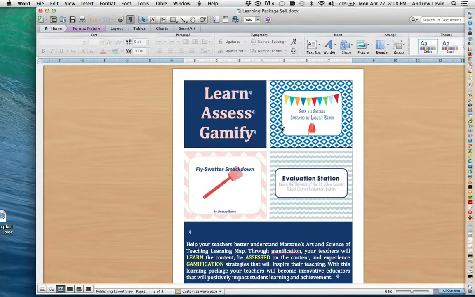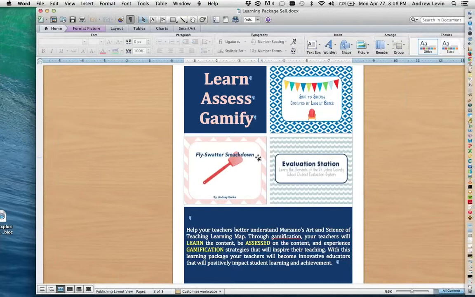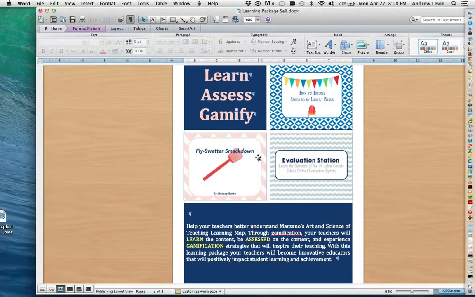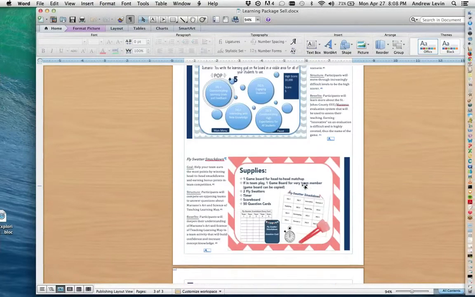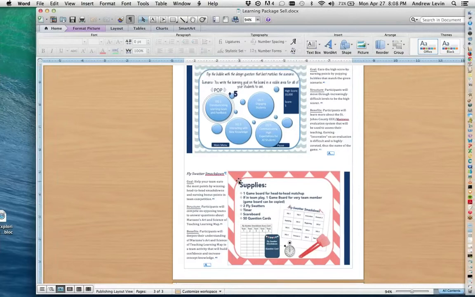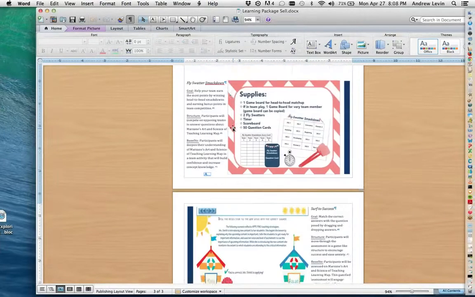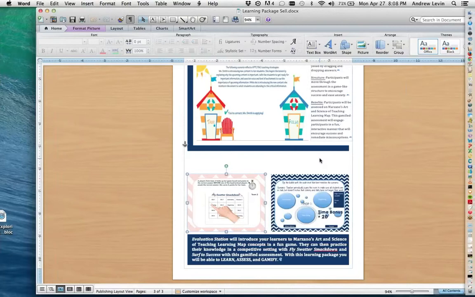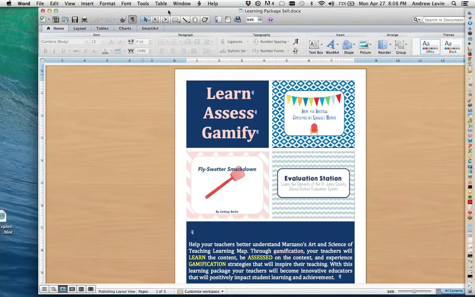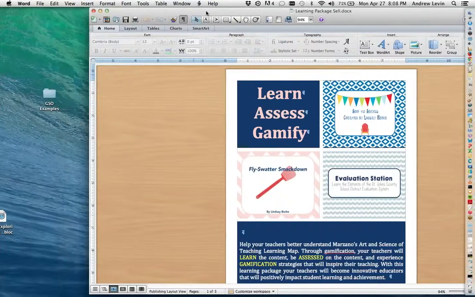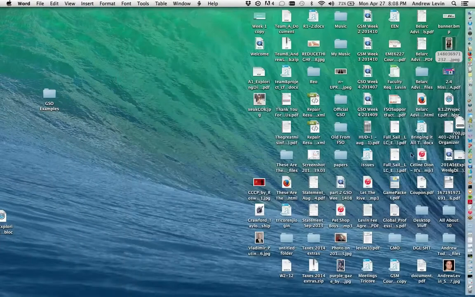And if you notice, it's not just words typed on a white background. It's got some interesting pictures to it. It's got some nice look to it. See? And it goes into why you do it, how you do it, the things you're going to need, the supplies. These are her different games and such. And she's got these nice pictures. And I don't know why that's highlighted there. There we go. But it's 3 pages. I think at most go to 4 pages. You don't have to go nuts on it. Just keep it simple. The KISS thing, keep it simple. You can figure out what the last S stands for on your own.